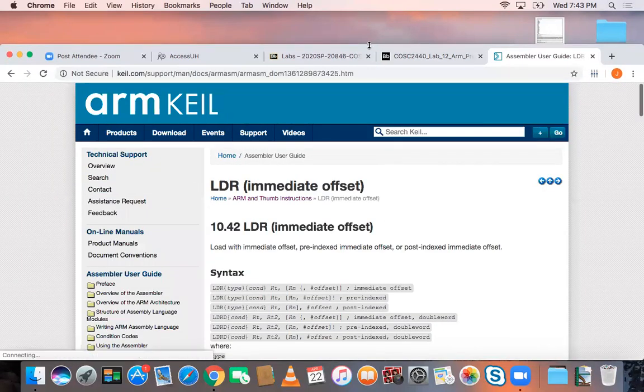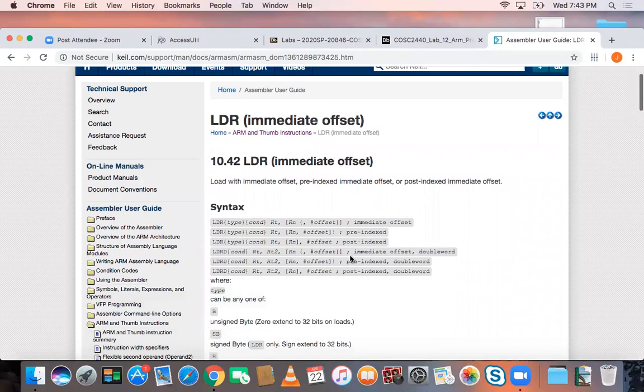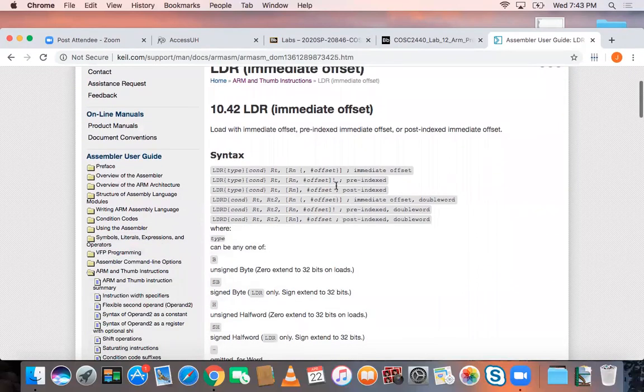So to increment the loop, as opposed to what we did in lab 5 with the SB command and all that stuff, they're using this command right here to increment the loop.